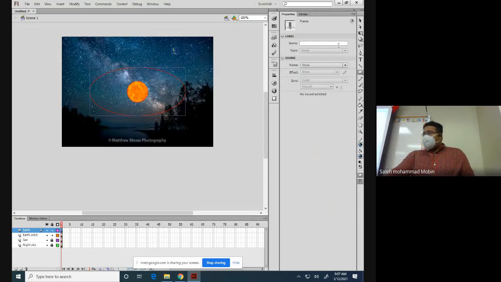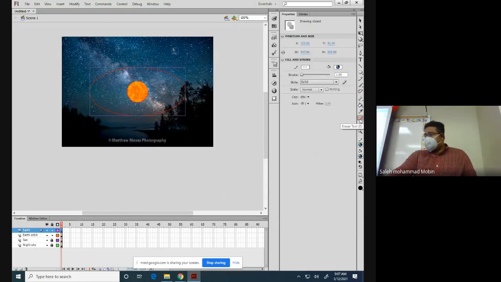And now we are going to use the erase portion option. On the right side, in this tools panel, select this erase. And then we are going to choose the size of the eraser. At the bottom of this column, you will find the size of the eraser. So for eraser shape, we are going to choose the number 2 option.